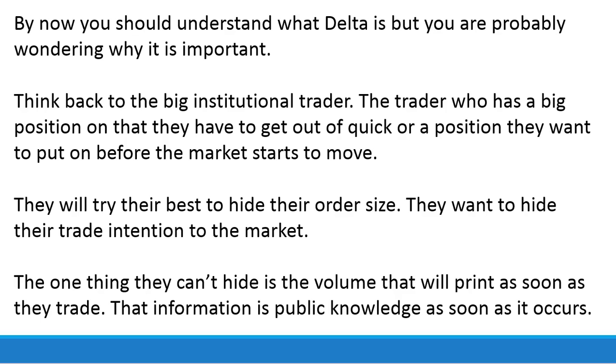Think back to the big institutional trader, the trader who has a big position on that they have to get out of quick, or a position they want to put on before the market starts to move. They'll try their best to hide their order size. They want to hide their trade intentions from the market. When a big trader has a lot to move, they don't want to broadcast it to everybody, because if they do, everyone's going to jump in front of you.